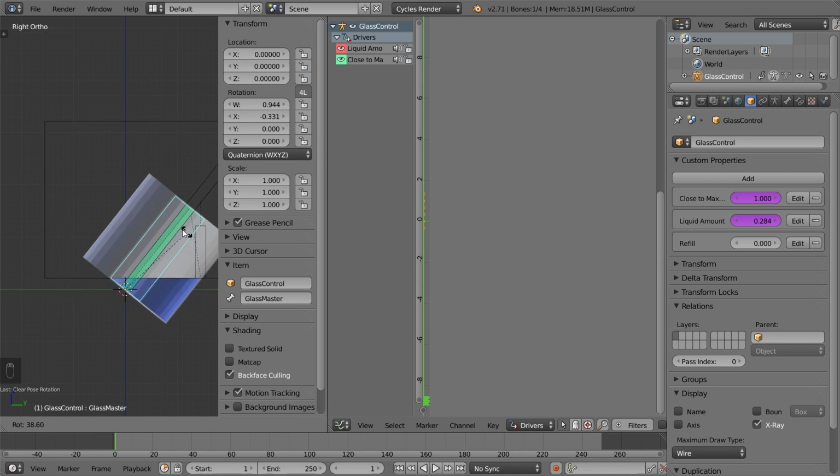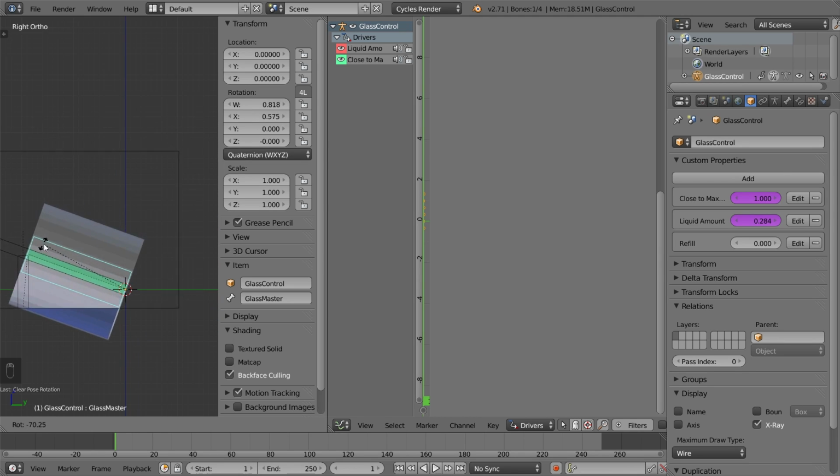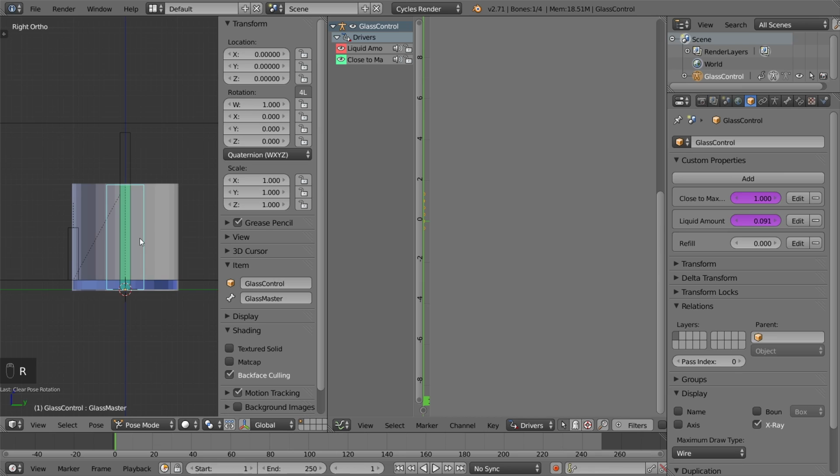Great. However, the surface is looking a bit laggy. This happens when we split things into multiple steps. First we have this close to maximum driver that calculates how close we are to the maximum, and then we use that value in the location driver calculating the location of the surface. It is much easier to understand what is happening when you split things up like this, focusing on just one thing at a time. In the close to maximum driver, we focus on only calculating how close we are to the maximum.